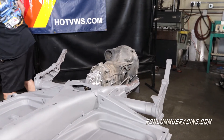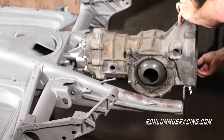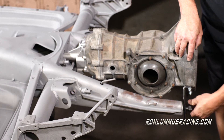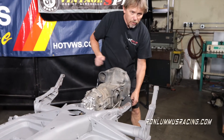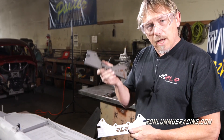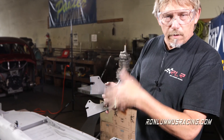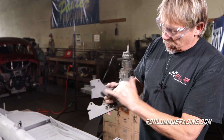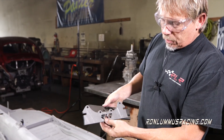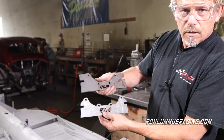With that installed, we just have to get our two frame horn bolts started. Sometimes the threads on these are a little boogered up, so you may want to double check and make sure the threads are in good shape. Here are the two mid mounts — the weld-in mounts that go with the type 1 and the bus. You can see on the side there's a locator slot so it doesn't want to fall out. The weld is going to be right along the side of the front and the back. After this is all installed, you're going to weld up with a MIG welder both sides, both seams, and there you go.